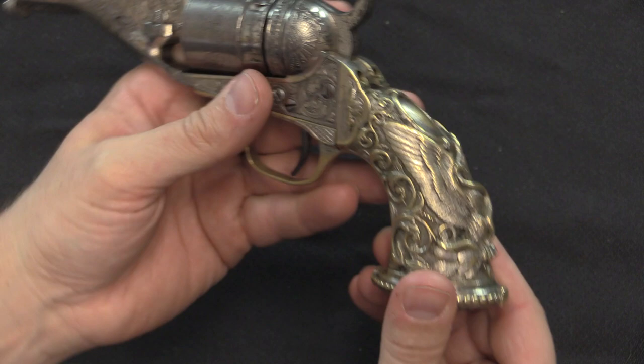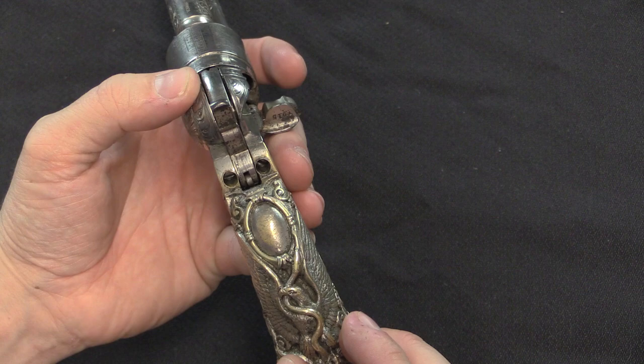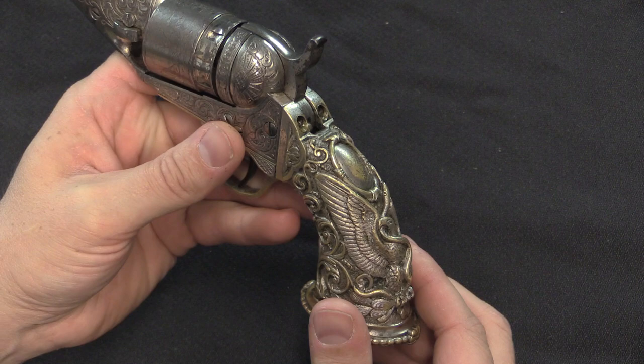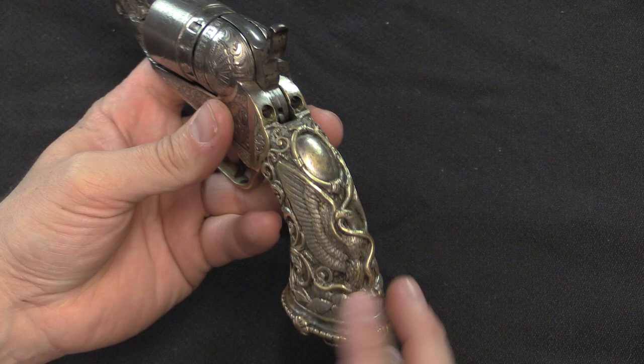That was one style. They also had an American eagle, one called Missionary and Child, and one with Confederate battle scenes on both sides of the grip. What was typically done was these grips would be cast in bronze and then plated silver. It's much less common to have them actually cast in silver, and occasionally they would have been offered plated in gold as well. You can see from the wear marks here that this one is cast in bronze or brass. This empty area was put there as a place for an inscription — not always used, and in this case it wasn't. And then we've got a kind of classic starburst pattern on the heel of the gun.